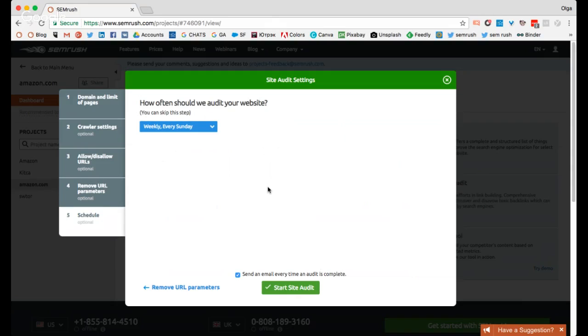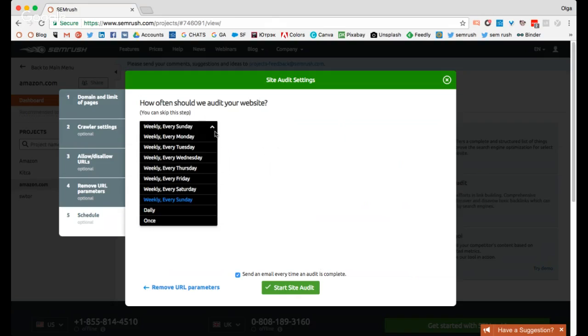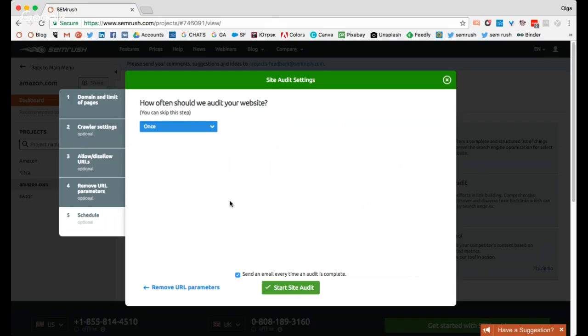Right. And the last setting for the site audit tool is the schedule. That one is quite easy. You just select which day you would like to rerun the site audit and get the results. Also, there is an option to only do the site audit once. For example, if you're checking on your competitor's domain and want to see what their optimization is like, you might not want to spend your crawl limits on your competitor's domain. Just check it once and see what issues they have in order to improve your domain on those issues specifically.